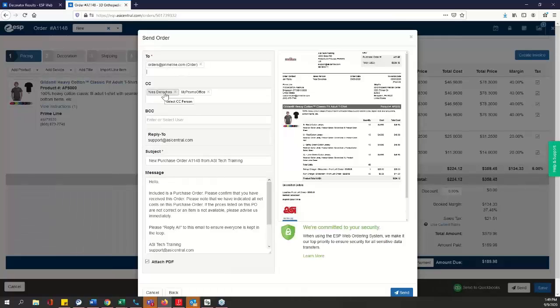CC, we've got my name here. I'm the distributor, so that goes to whatever email address is linked to my login. So I get a CC of that. My promo office, I'm going to show you where to find that. This is our email system in ESP. By leaving that here, it sends a copy of this to the internal email address in ESP, and that can be located in the tab under the CRM.